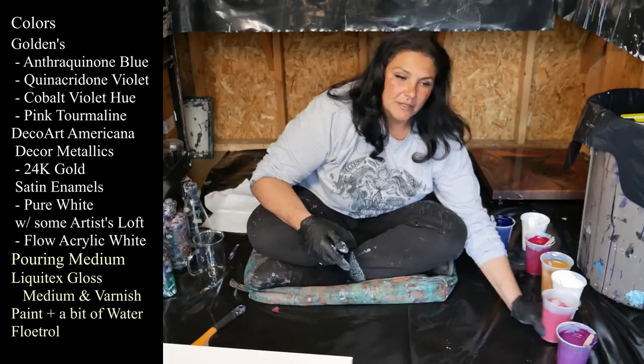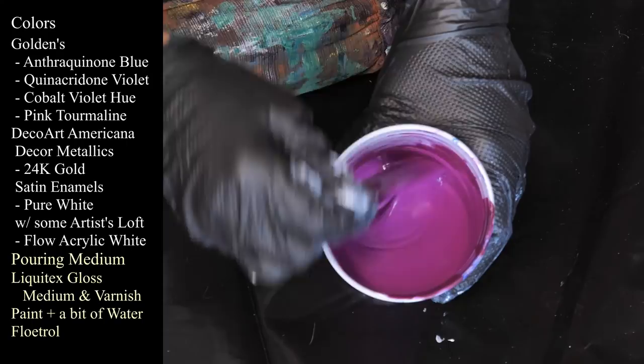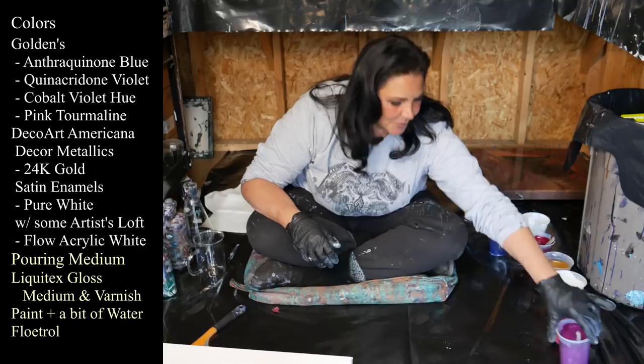Okay, this one is one that I've been playing with a lot lately that I really like the color. This one is Golden's Cobalt Violet Hue. Very, very pretty. Nice, deep, boysenberry sort of color. Very delicious. Scrumptious is a good word. I'd like some boysenberry jam with some scones, please.